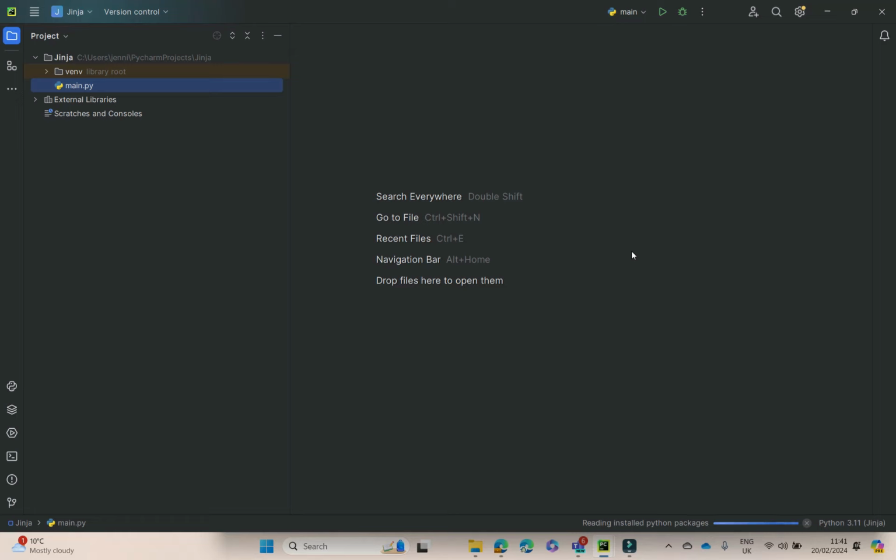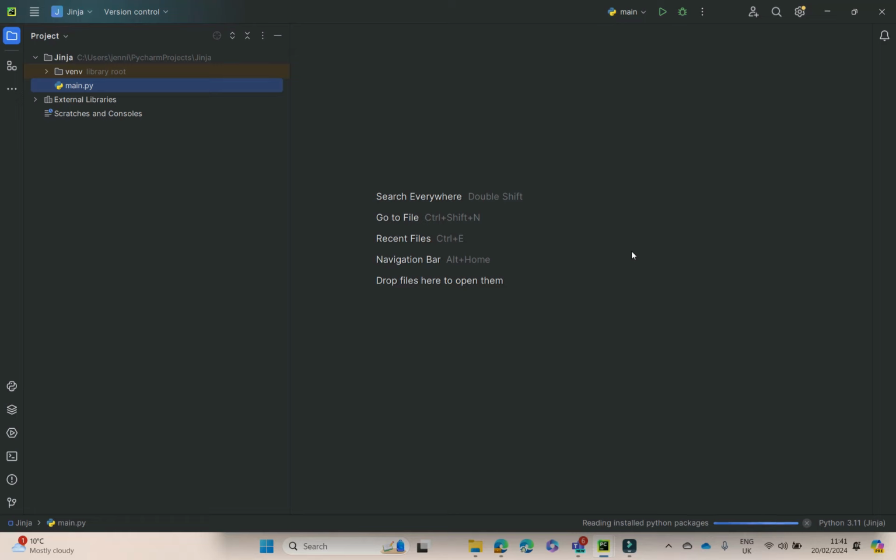As far as I'm aware, it doesn't stand for anything. But what it allows us to do is pull data into our HTML templates and use Jinja to fill in those gaps. So, for example, we can pull in variables, and we can do lists and mathematical calculations and all sorts of things like that, and put that into our HTML templates.